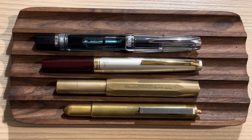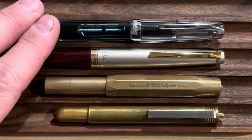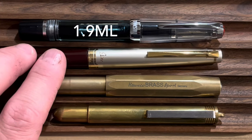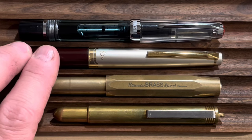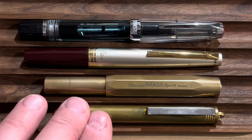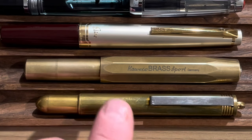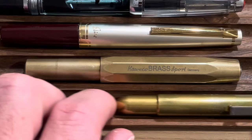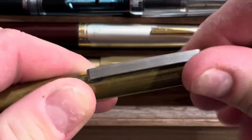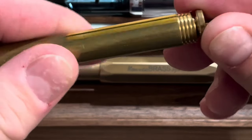In terms of size comparisons, here are a few compact fountain pens I brought with me on my trip. This is a Twisbi Vac Mini, a very compact pen that holds a surprising amount of ink. Next we have the Pilot E95S, one of the most popular pocket-sized fountain pens today. And down below we have the Traveler's Company fountain pen, also a very popular pocket pen made out of brass. The Traveler's Company fountain pen features a removable clip — you simply unscrew the finial, pull off the clip, and screw the finial back on.